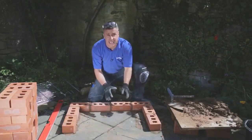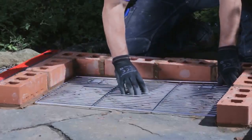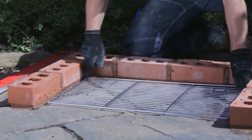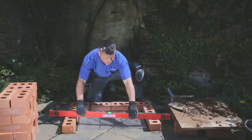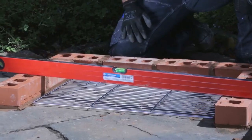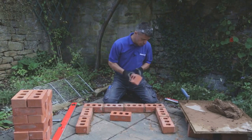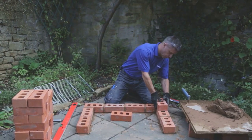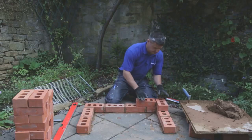Check with your grid that it fits in the centre and you've got that 15mm gap all the way around the outside. Double check it's level right across and you're ready to start laying the second course. The first brick of the second course needs to straddle across the bottom layer by 50% to create that brickwork bond effect.